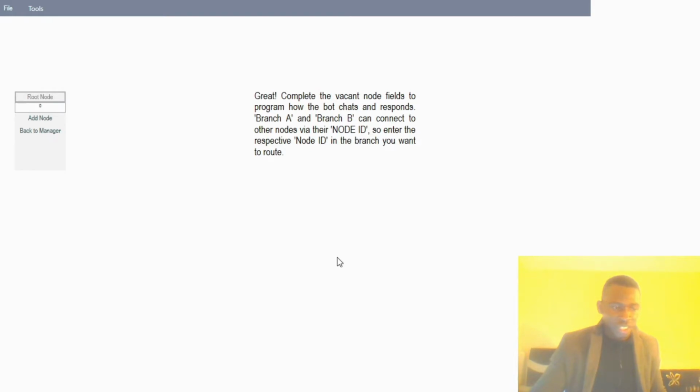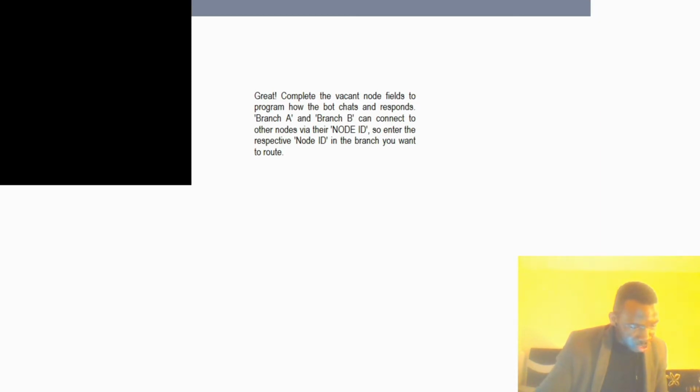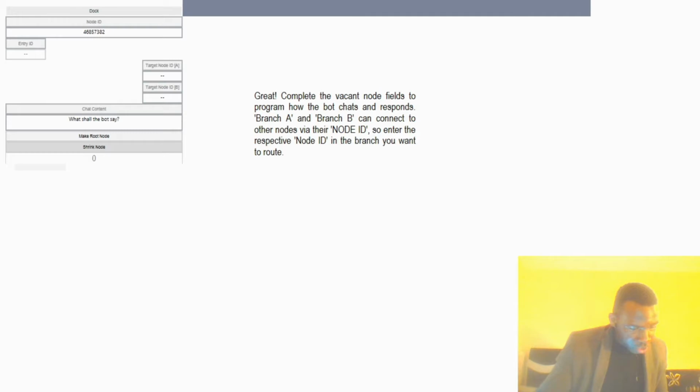It's a very simple UI at the moment. Nothing special, nothing fancy. But what does it do? It allows you, well, at the moment, it doesn't contain much in terms of core functionality. It's still in development, but the view is that you can create your own automated chats via nodes. So I'm going to go ahead and create a node. I just clicked it now. I'm going to quickly put it up on the OBS so that you can see it, doing it all in one take if I can, because it's just easier in the editing stage. Let's see if I can find the window. Here it is.